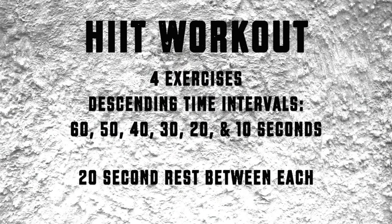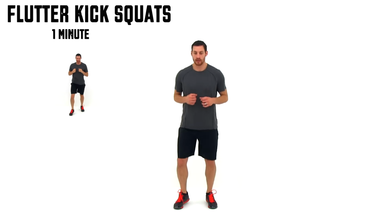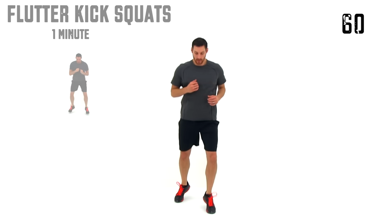We're gonna be doing 4 exercises straight through in a group. Each one we're gonna be doing for 60 seconds, then 50, then 40, then 30, then 20, then 10. You get a 10-second rest in between each one of those groups. Let's go ahead and start with our first one, the flutter kicks. 1 minute straight through. And start them up.